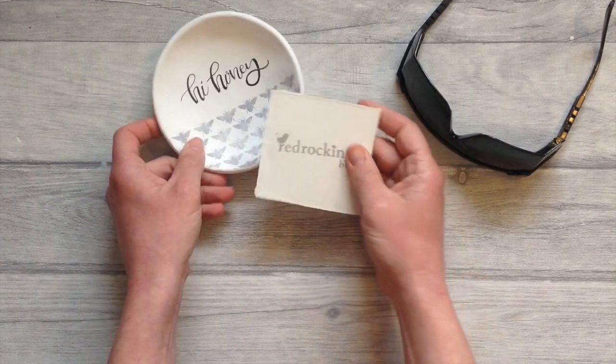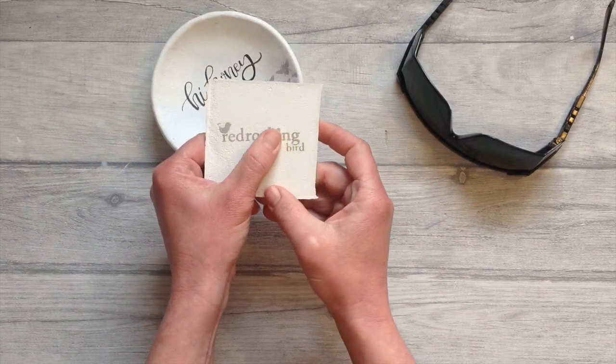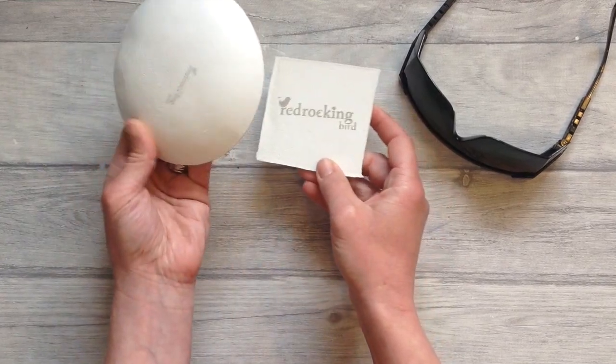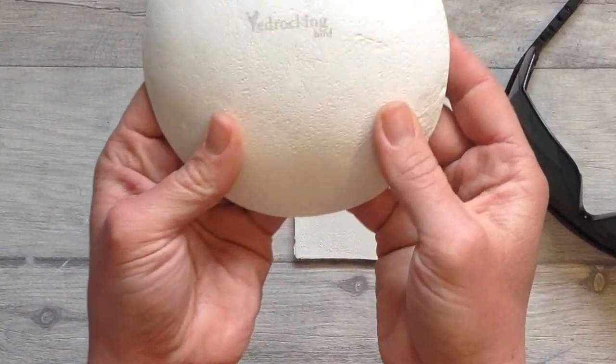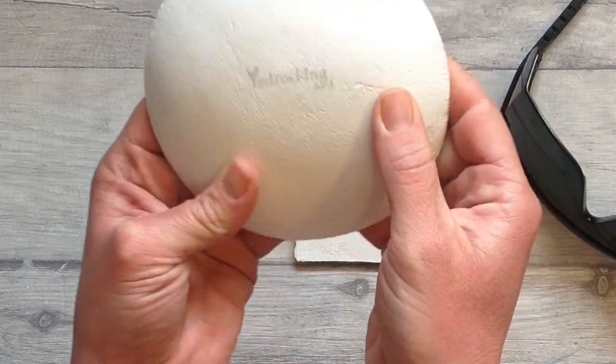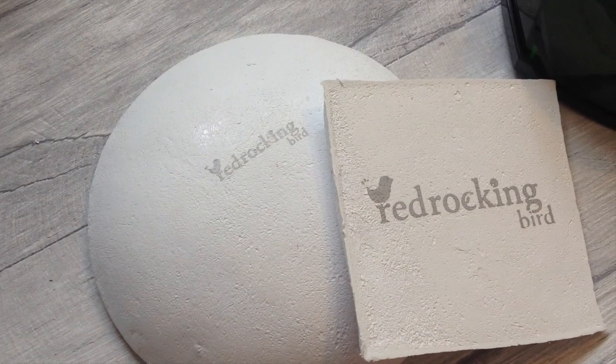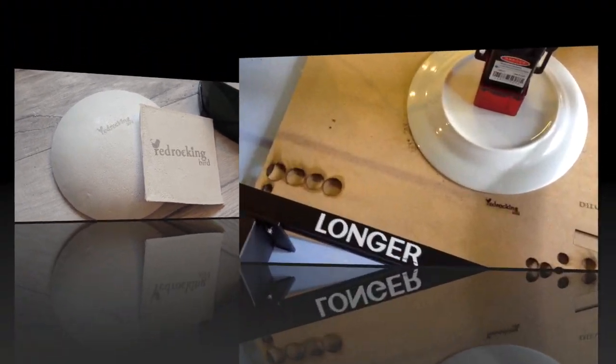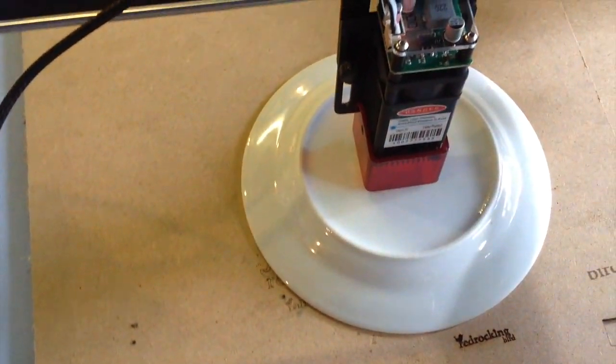Here on my clay I'm absolutely thrilled with how the logo has turned out and I'll be able to use this for lots more of my projects. My clay is not super smooth on the bottom, but if you get it much smoother I think it will give an even more perfect finish. I'm really happy with this and excited to carry on and do some more projects.